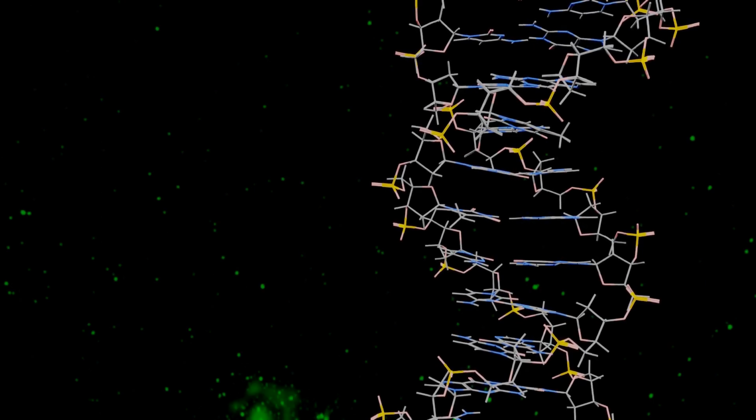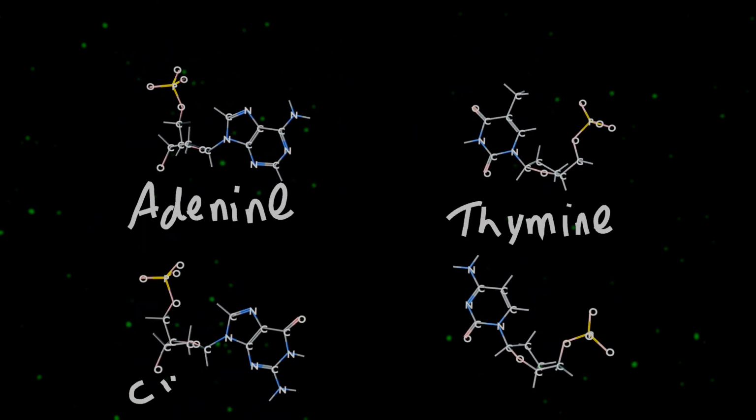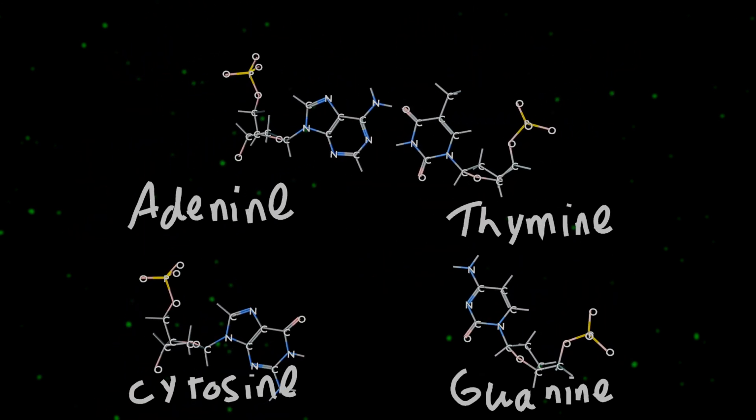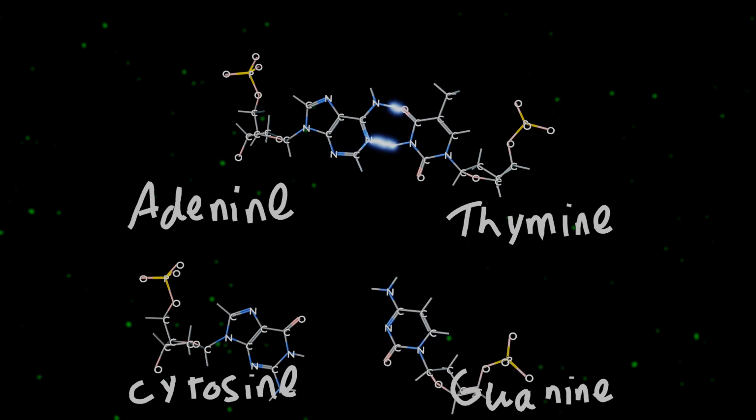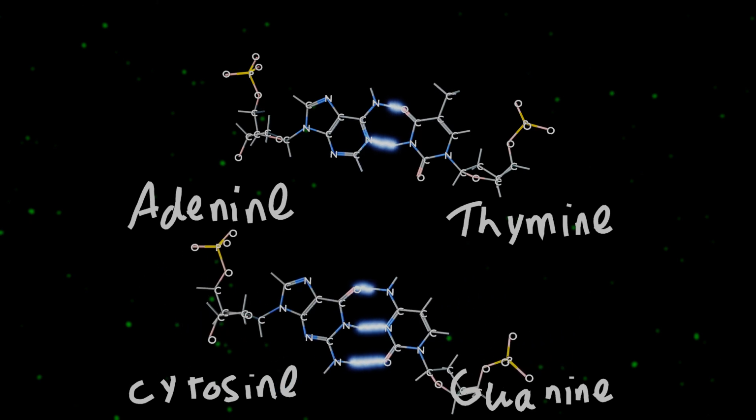In essence, DNA structure is two backbones with a row of bases on either backbone, and those bases are also connected to each other. In general, this base binds with this base, and this base binds with this base. Adenine, thymine, cytosine, guanine. Now, just because these combinations are the most occurrent, doesn't mean there aren't any other combinations. It's just that those combinations are undesired and need to be fixed or prevented. But we'll get into that later. Let's just take a look at the backbone for now.